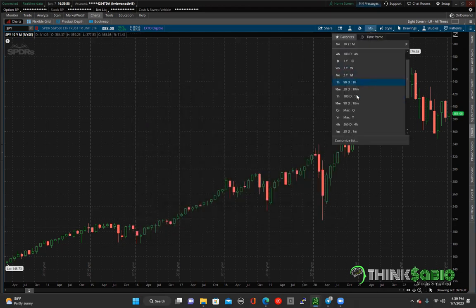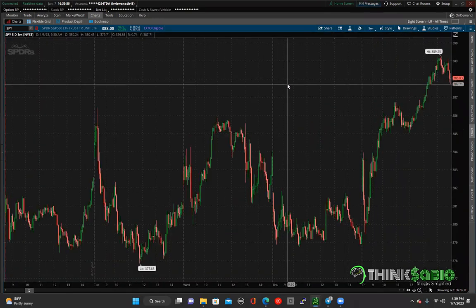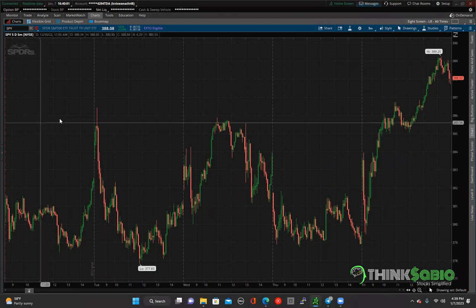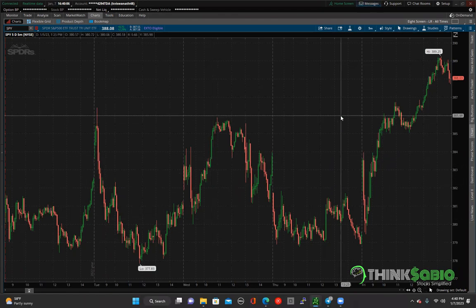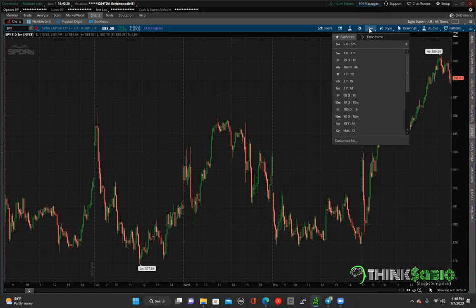Okay. You go there, scroll all the way down. You see 5 day, 5 minutes. I select that. That means the whole chart is for 5 days. Each candle is for 5 minutes, right? So this is basically the very basic, the number one step for anyone who wants to get into technical analysis. You need to understand what is a time frame and what is a candlestick, right? And again, the time frame is up to you guys.